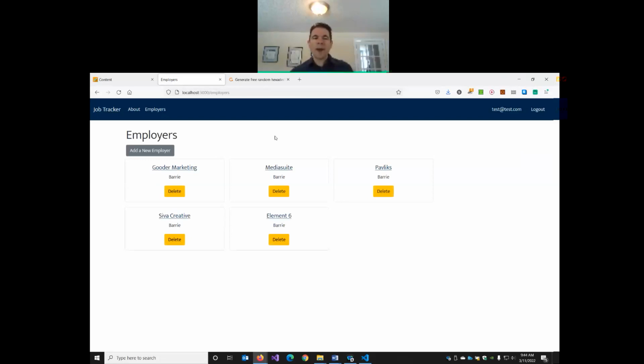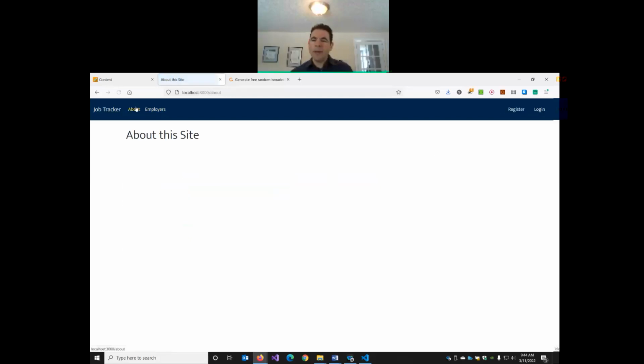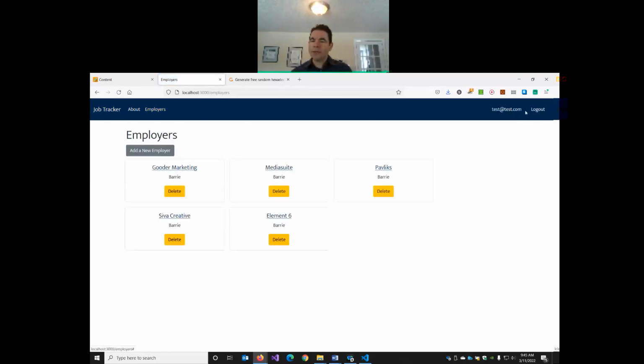Now, on my employers page, you'll notice something else. It seems to be working, right? We can see my email address here and log out. Yet as soon as I go to the About page, notice it shows me register and log in, or when I go to the home page, it also shows register and log in. Every time I go back to the employers page, it's right.